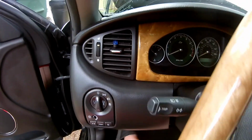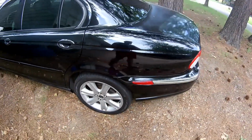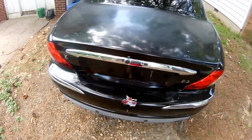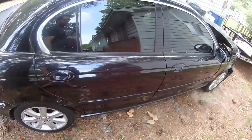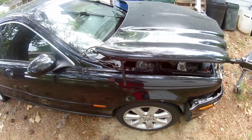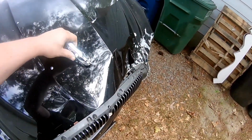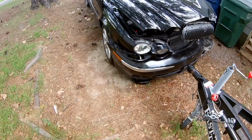Of course the car won't start, because when it got wrecked, it pushed everything up against the engine, so there's no room for it to turn. But when we get all the parts we're going to sell off, taillights too, we're going to scrap this car. Between scrapping it and selling all the parts, I'm hoping I can make my money back off of it. Like I said, I had a video where I bought the car and picked it up. Right now I've got $300 into the car.